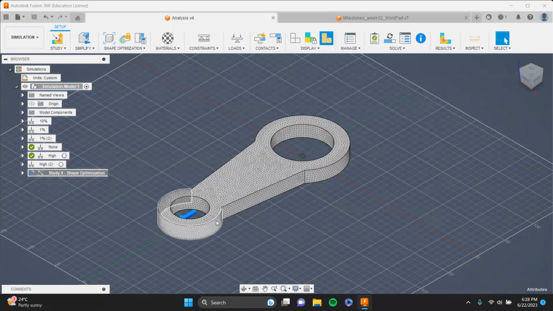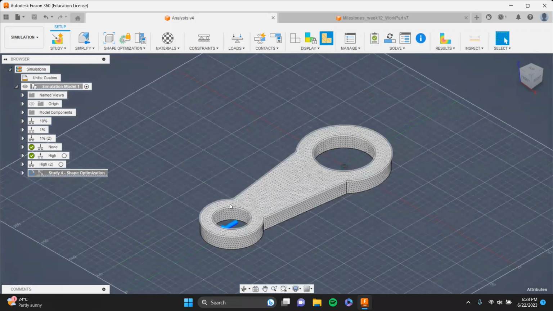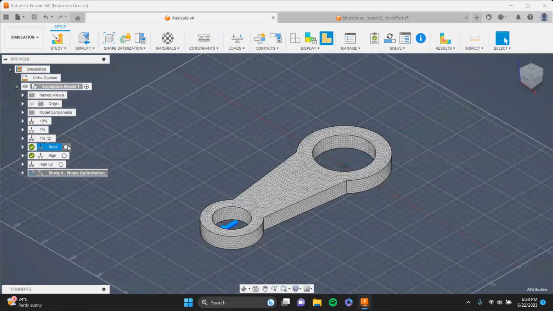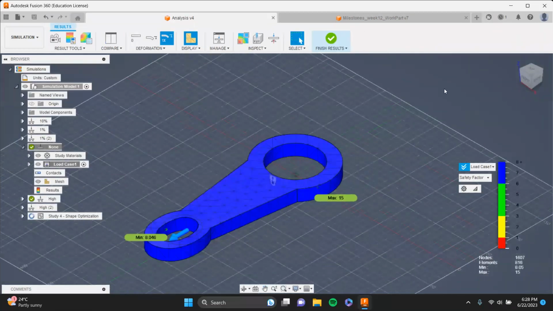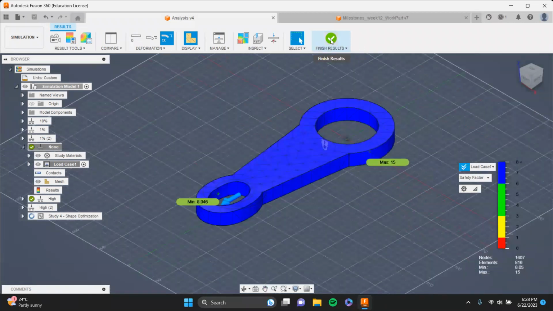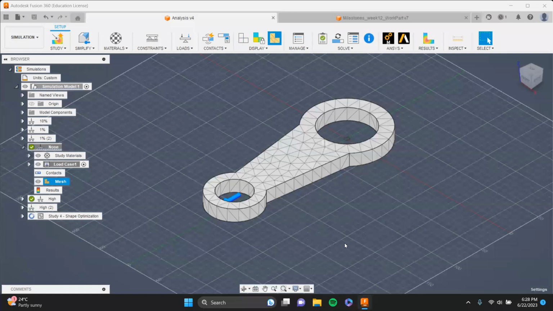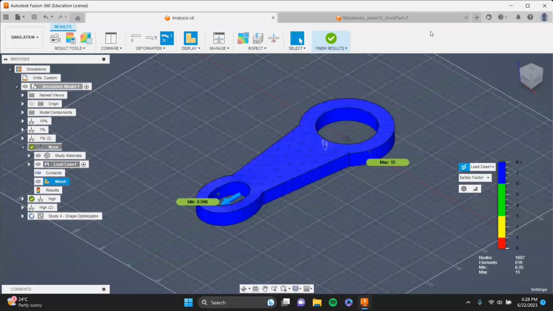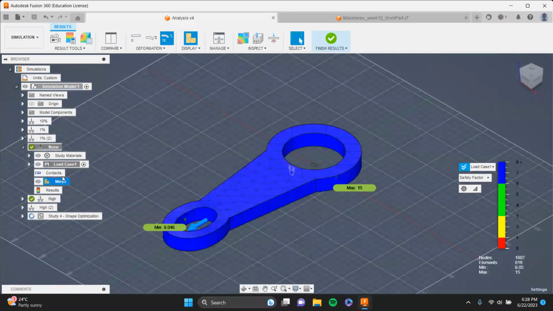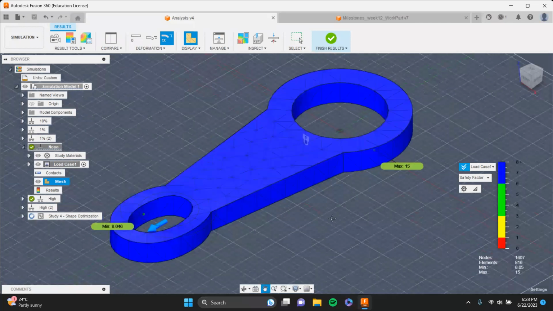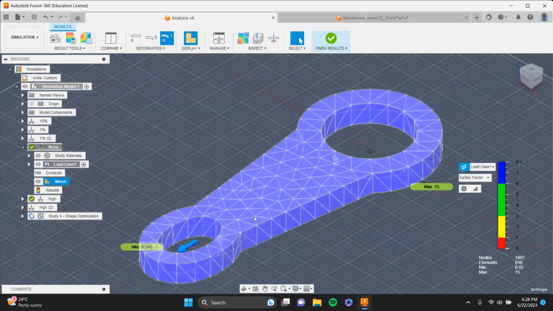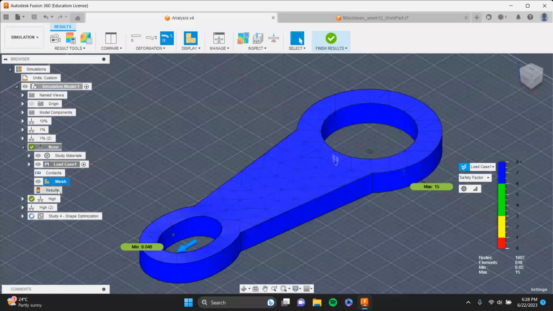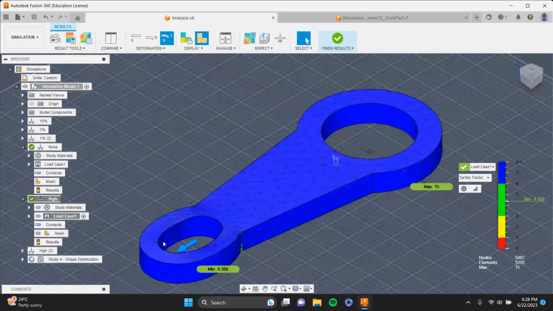Now, while we're waiting for our results to come up, I'm going to show you the difference in adaptive mesh refinement, like I said I was going to earlier. So our results are done. Let me go back to results, sorry. So this is my mesh for none. It's very coarse. It's exactly the same as it was earlier. Now I'm going to go to high.